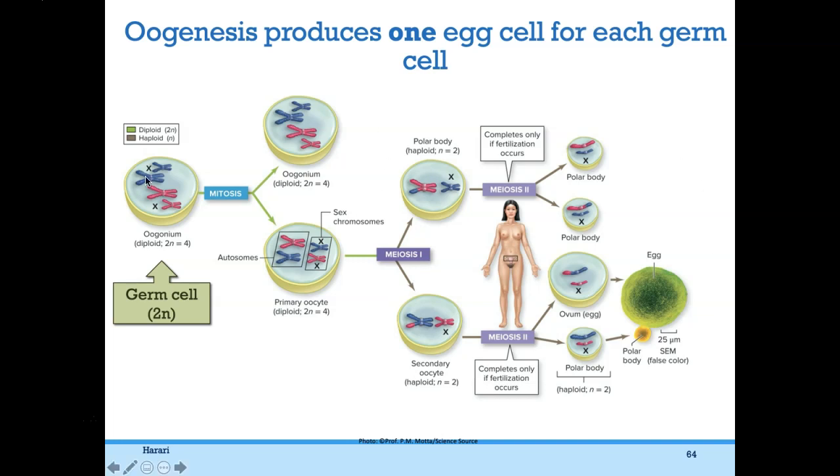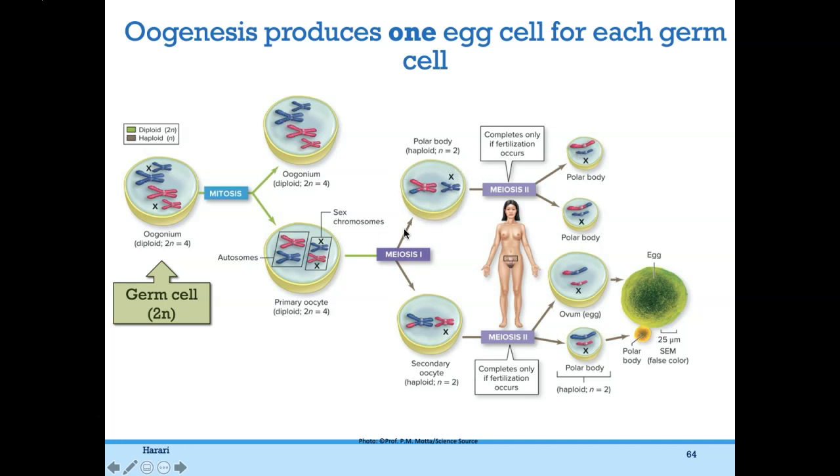So to review, we start off with a germ cell in the ovaries of a female called an oogonium. Females are XX, right? Meaning for their sex chromosomes, they only have an X chromosome. It's a stem cell, which means it can make more of itself. It can self-renew. But what it becomes after mitosis is also a primary oocyte. And the primary oocyte goes through meiosis I. And meiosis I produces a secondary oocyte with lots of cytoplasm and a polar body with less cytoplasm. This will, again, be discarded.